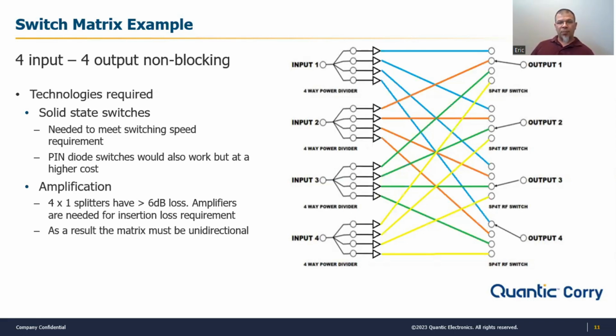And in this diagram, those little triangles are representing those amplifiers. So you can see they come directly after the splitter, and in that way, there's minimal loss in front of those amplifiers. And so you'll get a better noise figure, better return loss. All those electrical specifications would be optimized in that case. And then, on the output, we've got our single pole 4 throw switches.